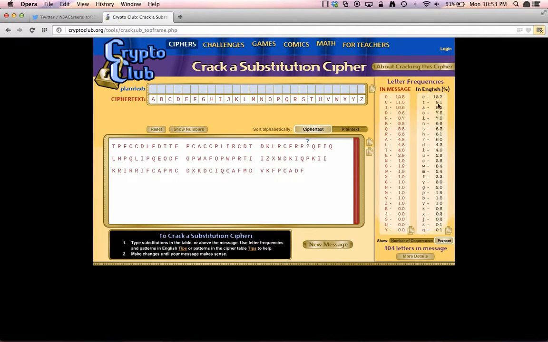If this was a longer message than what we have here, then we could trust these statistics. There's probably a good chance that between letters I and N, in some combination, letters P and K do correspond. But because our message is fairly short, likely we don't have this in the right sequence.